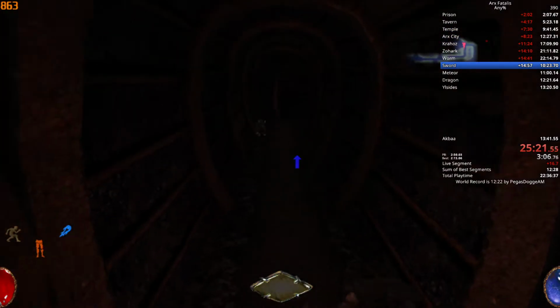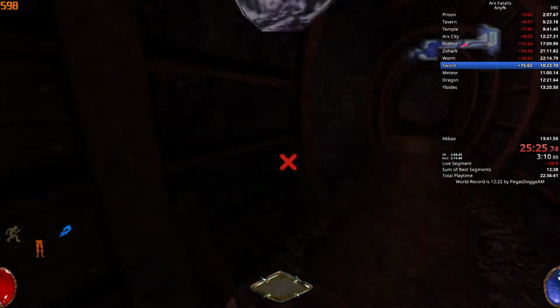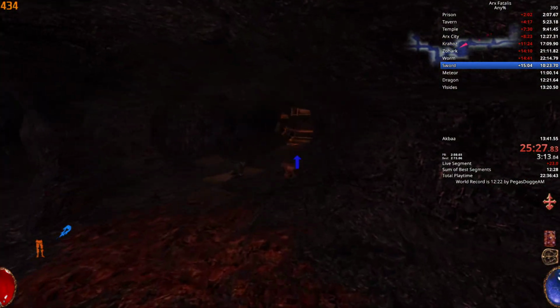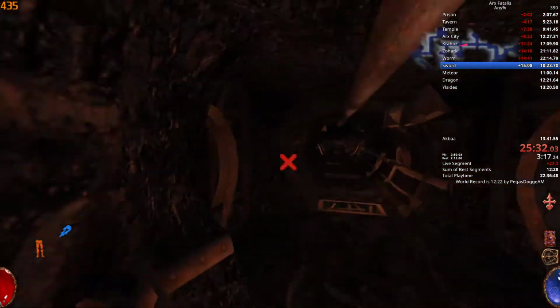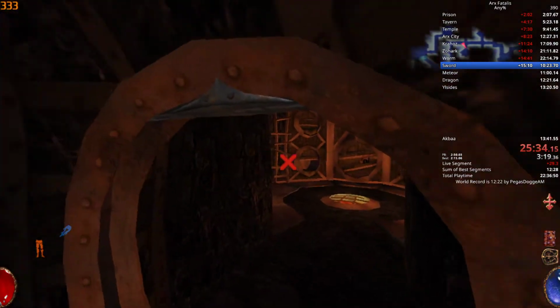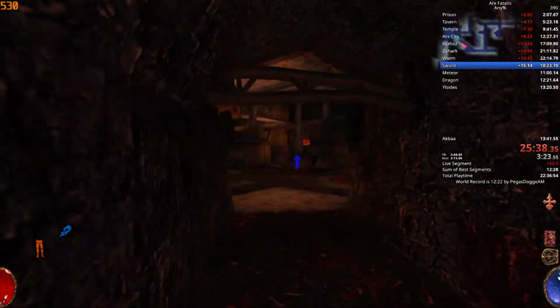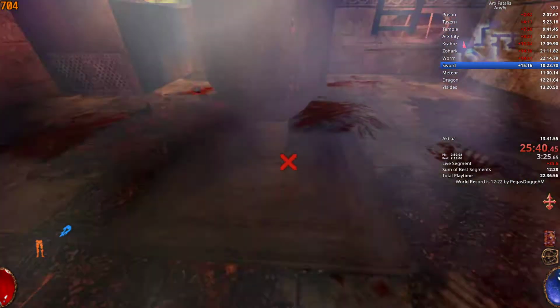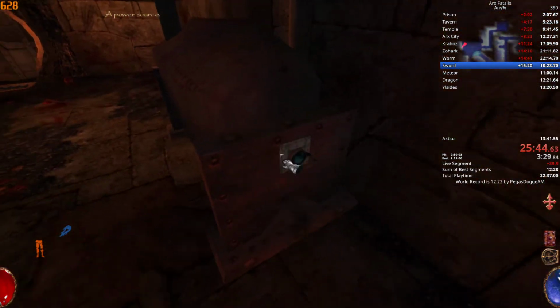Sometimes a rat spawns here, so you can kill it. And sometimes you can get over it, so that's better. And you go the same way back. Oh, not here. At the end. And you will want to crush it, so you just put it here. Put the crystal in it.